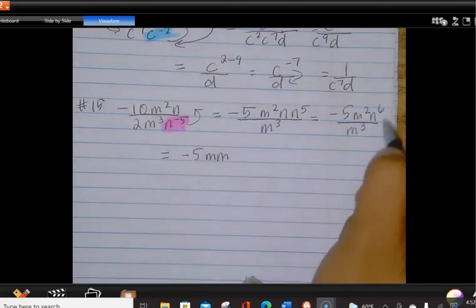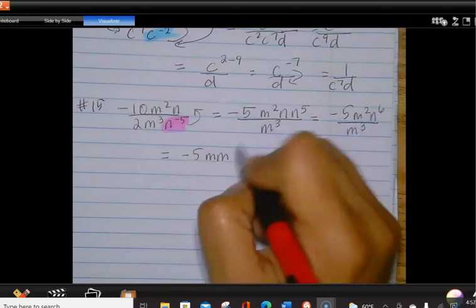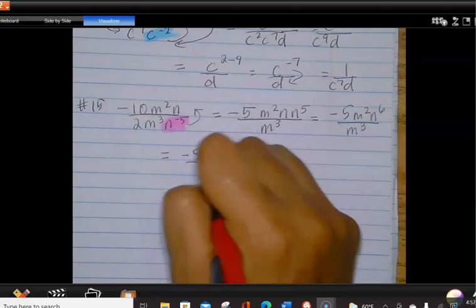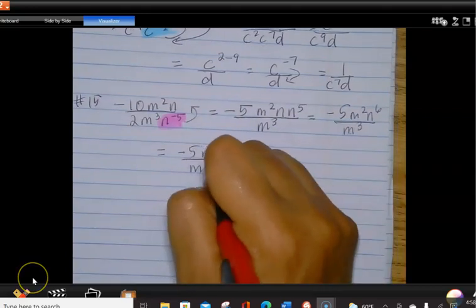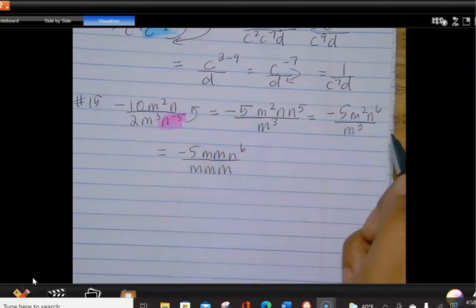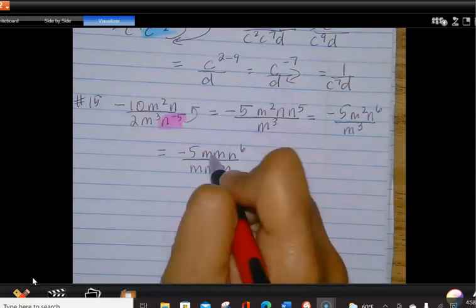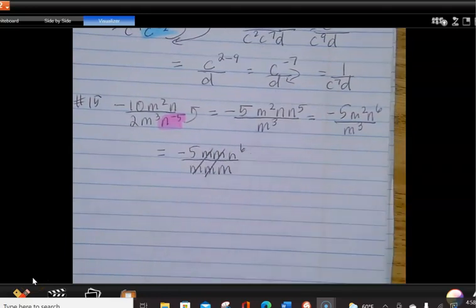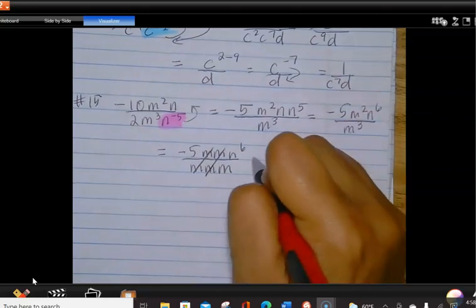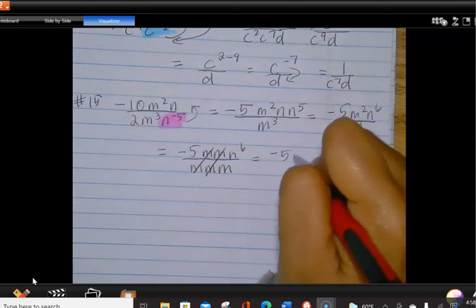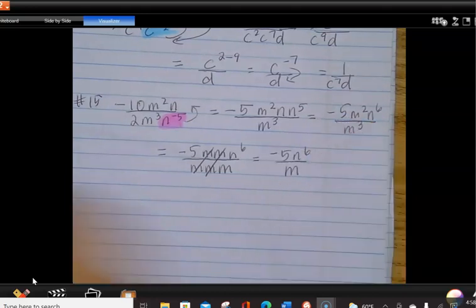The n to the 6 is the only term that looks like himself, so just write him again. But on the bottom, I'm expanding out that this is m times m times m. Y'all see that? And then remember I told you you can cancel out pairs. So if I cancel out those two pairs of m's, I notice that there's just a 1m on the bottom. So the final solution to this is there's 1m left on the bottom. I hope that makes sense to you.